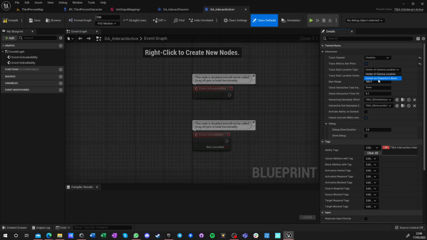And we're going to again specify the socket. The socket is head. It's basically the same settings. Max range is 300. Check interval 0.1, that's absolutely okay. And it has automatically assigned gameplay effects that are controlling the interaction process itself.